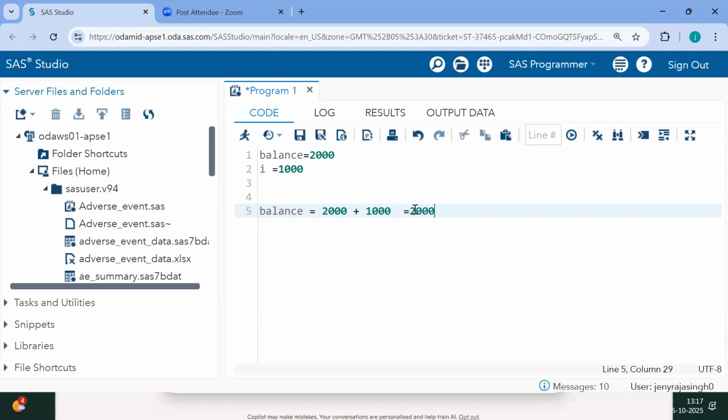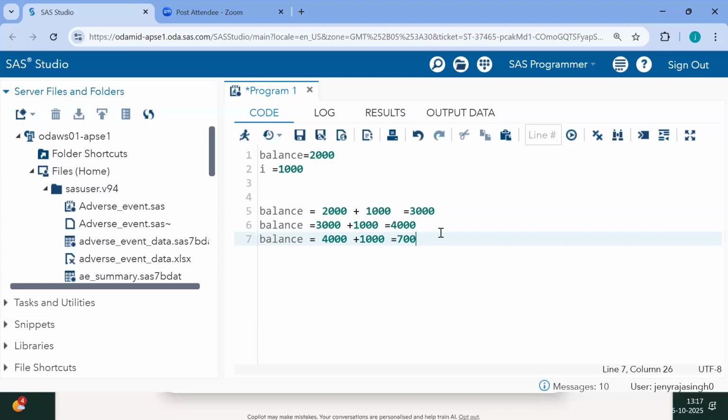At the end of the next month, I will again write the code, and it will become 4,000. So my same statement will be repeated 6 times.